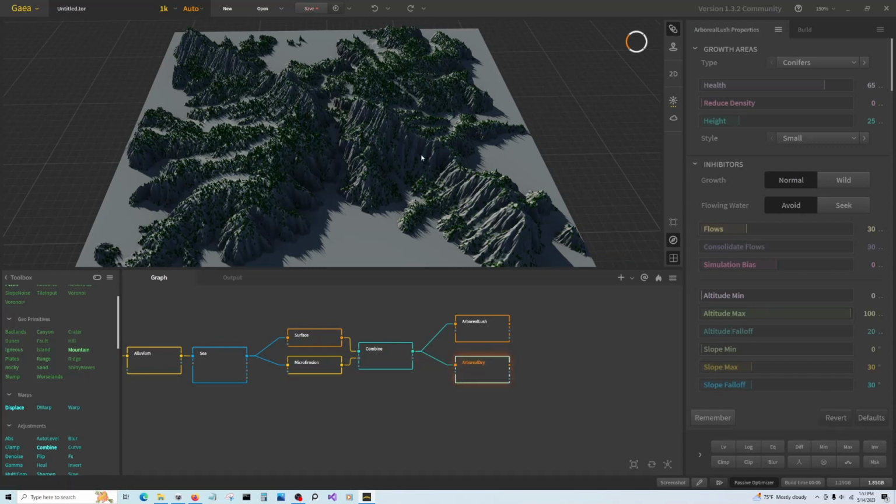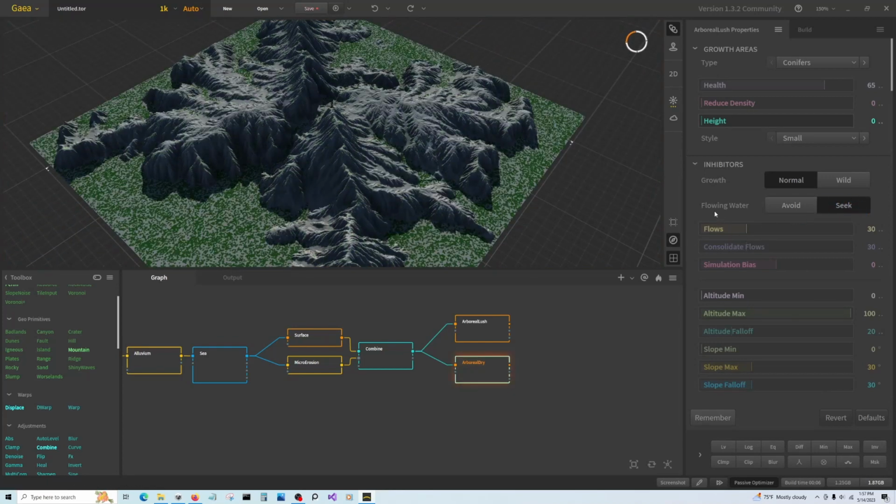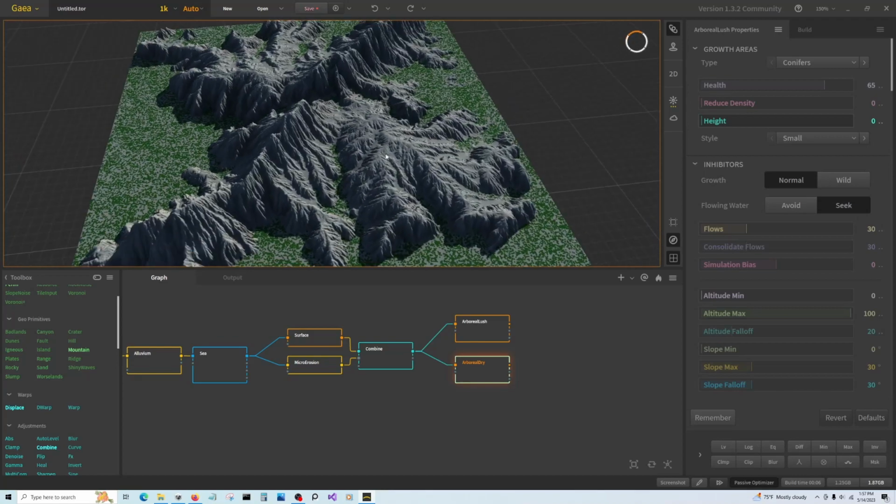Now the difference in dry is in dry environments, whatever is growing is going to want to go where the water happens to be if it's low rainfall. Now for this technique, I turn the height all the way down, but to go where the water is, you change to seek water, and you'll see that it's in the valleys. It's where water would flow.